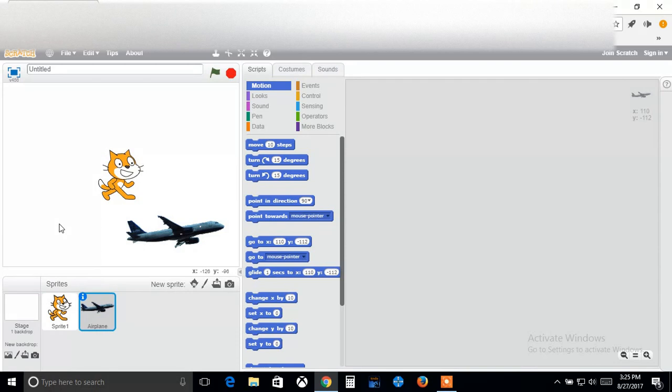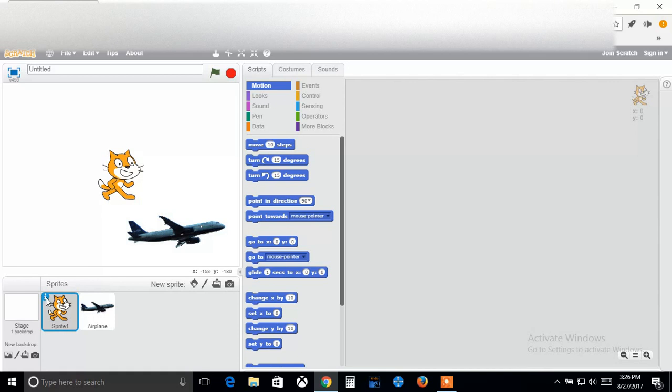However, if you want to know the X and Y location for your sprites, you have two ways that you can find that out. By clicking on the sprite, you'll notice over here in the script area, it gives you an X and a Y axis of its current location. If I were to move over to the cat sprite, it would then tell us what the cat sprite's X and Y location is. Currently it's at 0, 0.